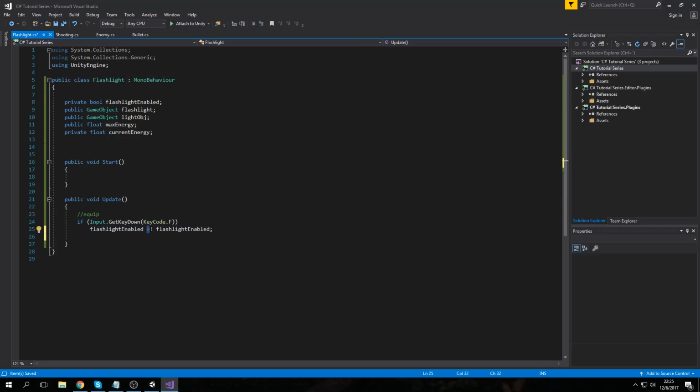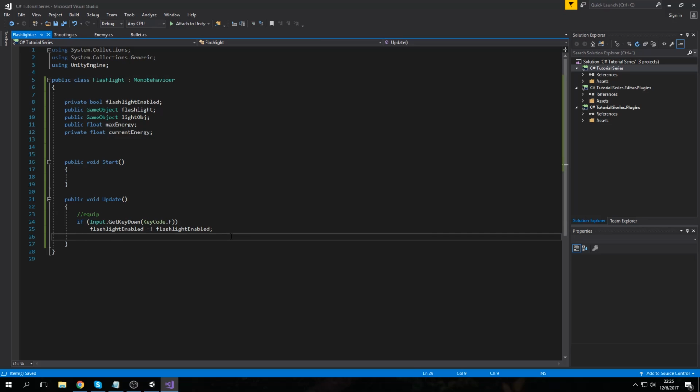And this little statement here, or these two little symbols here, the equal mark and then the exclamation mark, mean that it's going to switch between two values. And since we're using a boolean, we can simply say flashlight enabled equal to not flashlight enabled, by using the exclamation point, instead of actually writing equal to false, equal to true. So it makes it a little bit more efficient for our part. And now that's going to work.